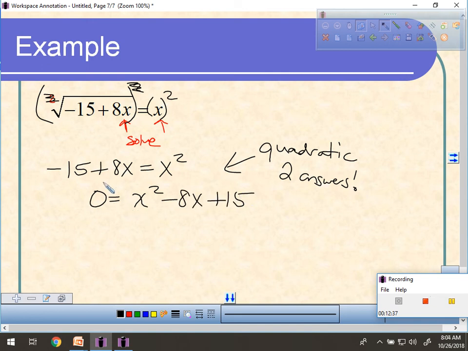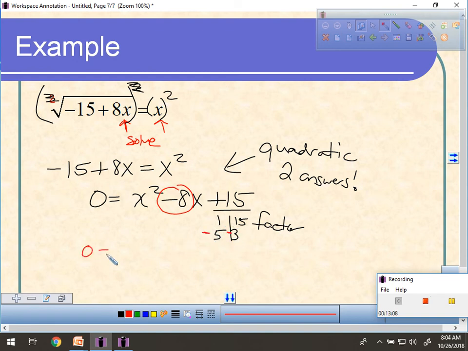And so what I've done is I've taken this equation, I've moved everything over so it's equal to 0, and there's my quadratic. Now, it is true, I could use the quadratic formula on it, but if you notice, this is an easy trinomial. So what I'm going to do next is factor this. So factors of 15, what multiplies give me 15? Well, I know 1 times 15 gives me 15, but I also know 5 times 3 gives me 15. Notice I'm trying to get a negative 8. Well, how can I get a negative 8? Negative 5 and negative 3.